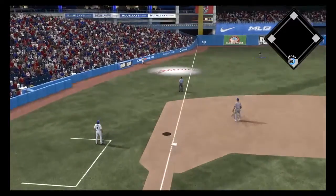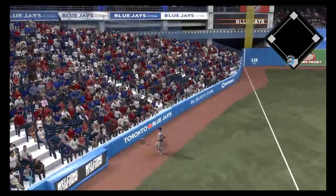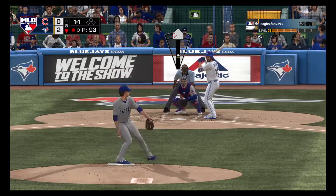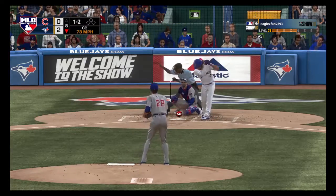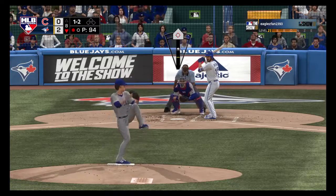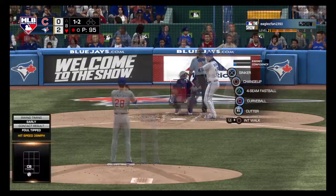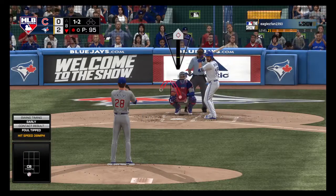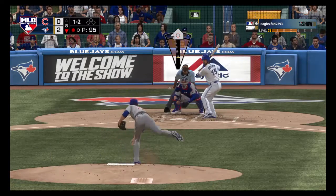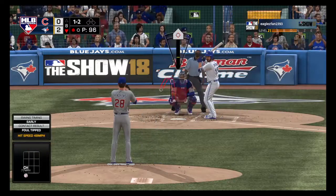Lifted down the line in left. Schwarber sprinting after it. And no one will track it down. Now the 1-1 pitch is swung on and missed for strike number 2. Don't kid yourself. He's well aware that he has the hat trick right now. And after that swinging strike, he's looking at the golden sombrero. And he'll stay alive here as this is chopped foul at the plate. It'll remain 1-2.